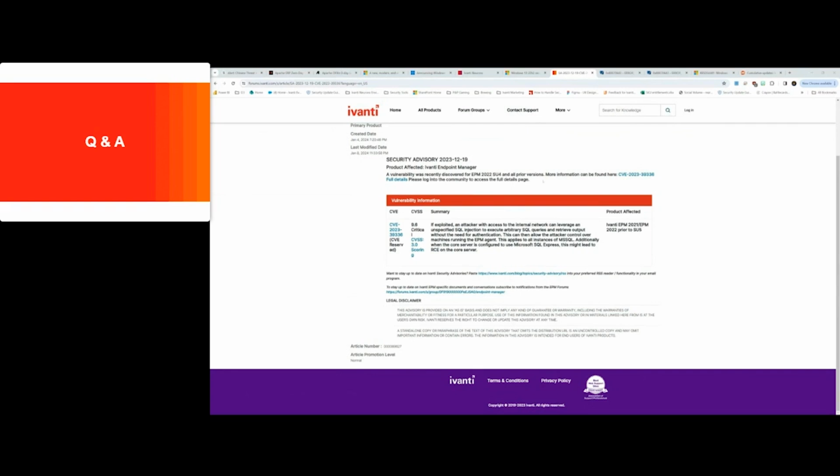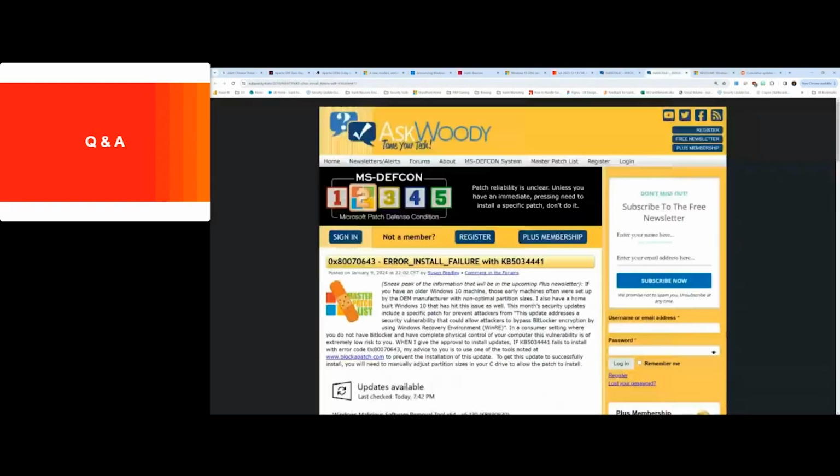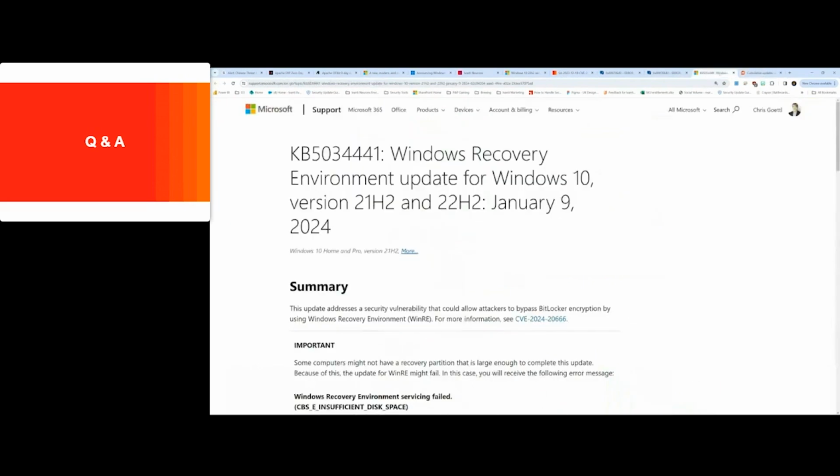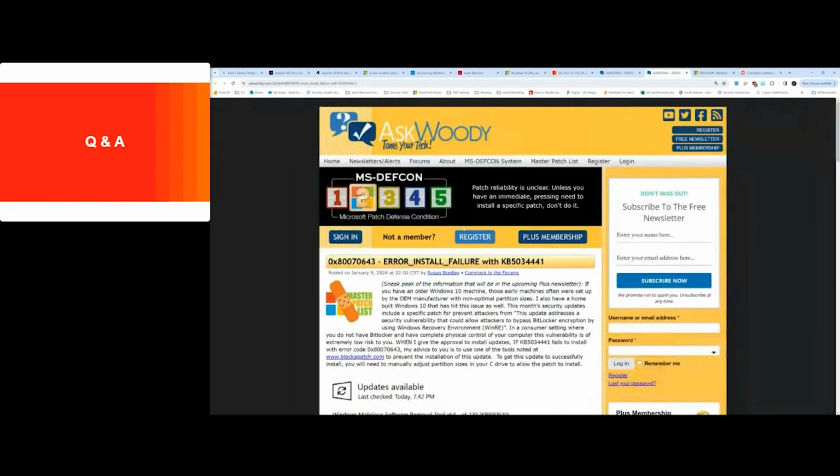I would say take a look at Susan's article on Ask Woody. Let's see, here it is. It gives the best overall information as to the root cause of why this is happening. I would expect it's happening for the same reason on the server side as it is on the workstation side. So there's the Ask Woody article there. I just shot that over as the response to that.